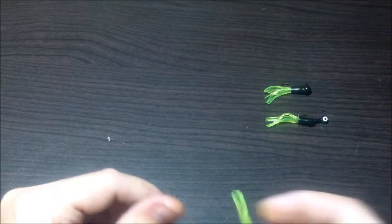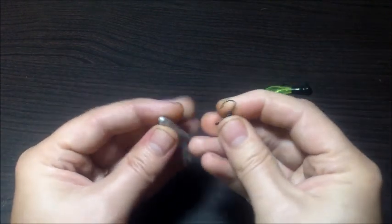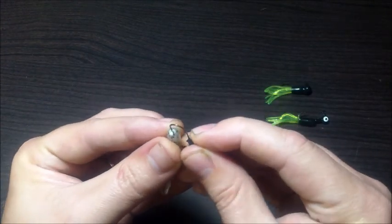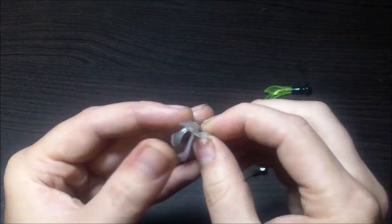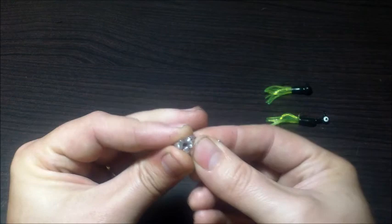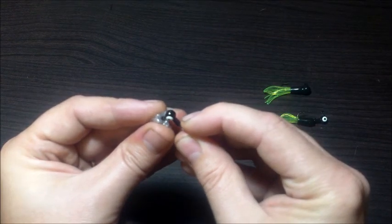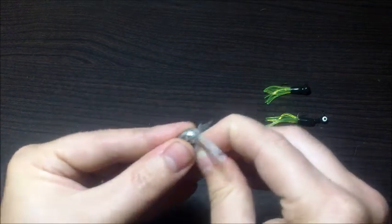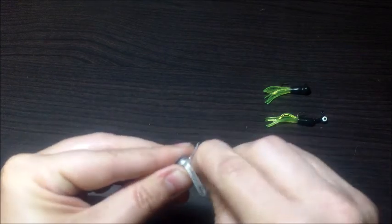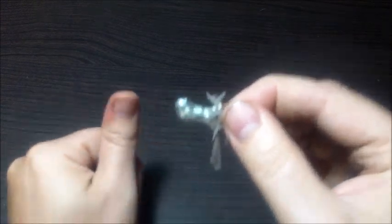So we've got another tube, or we can even use this lighter color, it might show it better, and then your standard jig head there. As opposed to where you would normally just shove it right down through the middle and out the bottom, we're going to open up, expose the cavity, and then put this jig head in there. I usually take the eyelet and stick the eyelet in there first, and then tilt it in, and just keep tilting the eyelet and working it in, and eventually you're going to get something that looks like that.